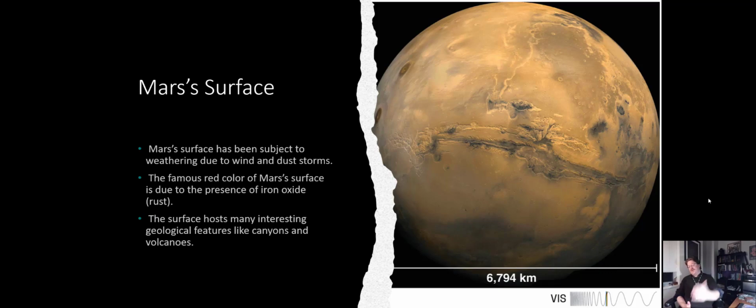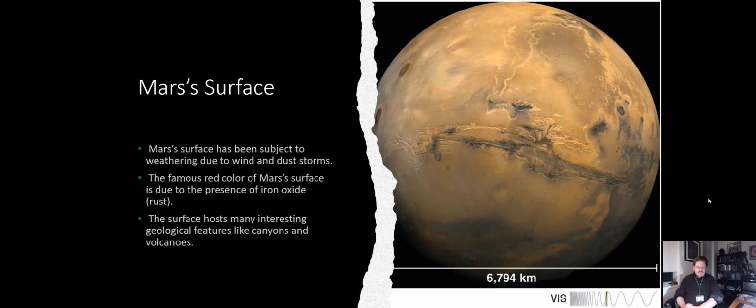We also see the huge volcano Olympus Mons on the surface, which if you took Olympus Mons and put it on the Earth, it would roughly be the size of Arizona. So we know that volcanism definitely played a huge part in the surface history of Mars. We also see evidence of large plains which were not created by magma flooding. We believe that they were actually caused by literal flooding. There was a large ocean in the northern hemisphere of Mars.